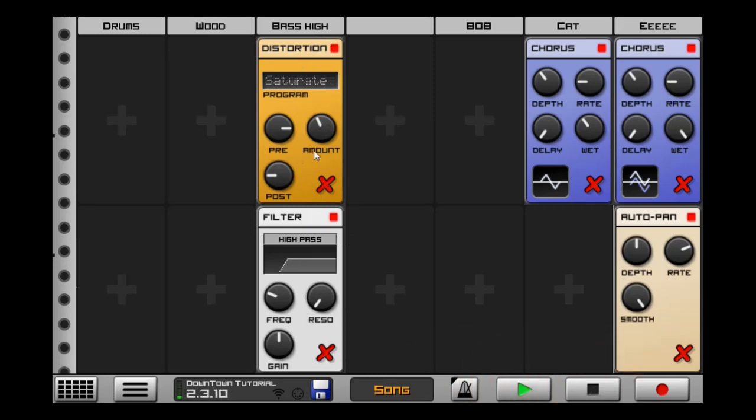This is just 808 saturated with a high pass filter on it. It doesn't add those vowel sounds. It doesn't add that kind of toady bass sound that I was achieving before. So it makes a difference on the signals that you put your chain of effects on there.